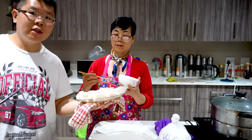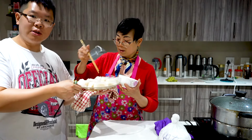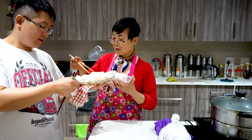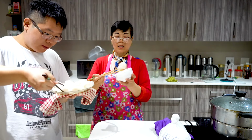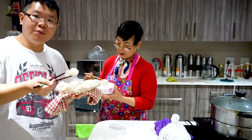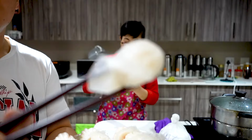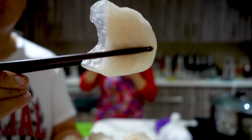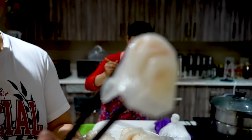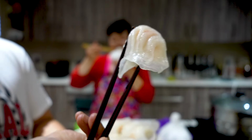Okay, guys, we're gonna try my mom's delicious Har Gow over here. Let's just taste this. Woohoo! Har Gow. They're so big. Yeah, these are big ones, guys. Look at that size. Wow, look at that, guys. Humongous crystal clear prawn dumplings.